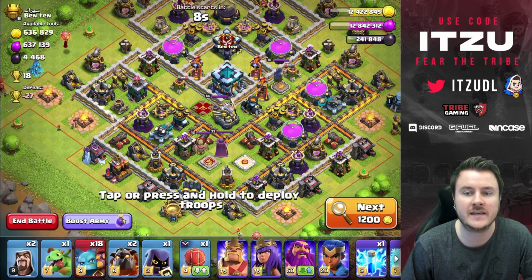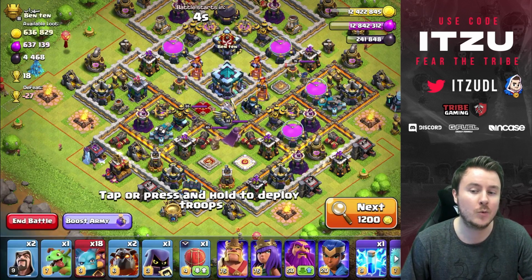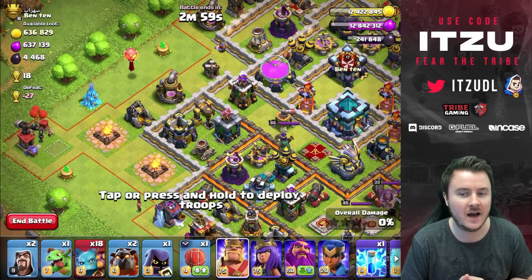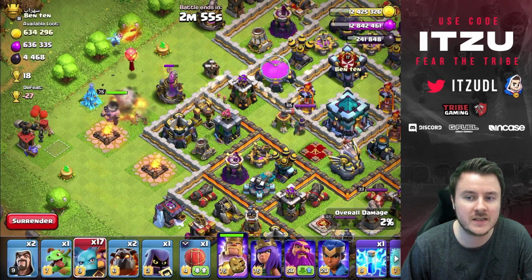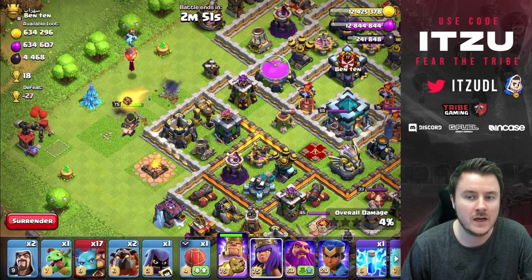So let's start attacking this base. This base has obviously nice loot as well, so that's the main thing while we're attacking it. Obviously not really max, but still, it's all about the showcasing, or kind of playing around with the new troops. I'm using a super minion to actually funnel. I think that's a really great usage of that as well.